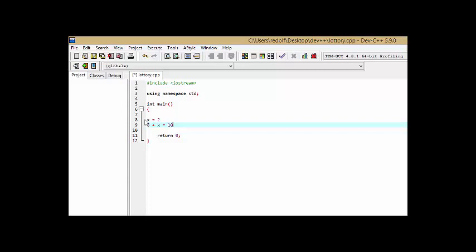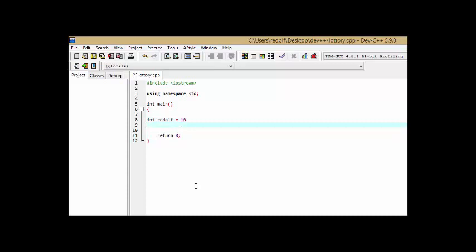Simple to understand. Now let's try and make some variables in C++. How do we make variables in C++? To make variables in C++, first of all, you need to state the type of variable that you want to make. So now my variable type is int, which stands for integer, and I'll give it a name, say Redolf equals 10.